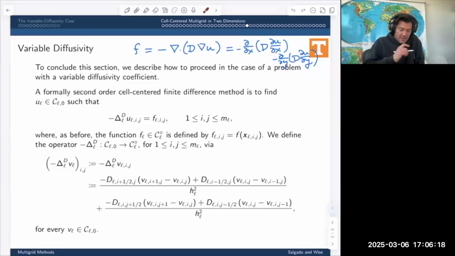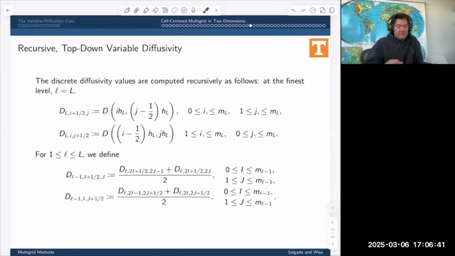Okay, now the operator, we're going to give the same nomenclature and naming convention as we had before. The fact that it's defined on level L is going to be indicated with a subscript. The fact that it's non-constant is just going to be indicated by the superscript D. What we can do is the same sort of things that we've done before, and we can modify the stencil near the boundary and near corners.